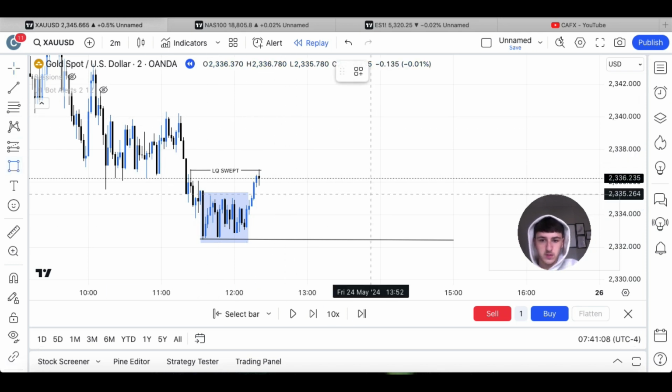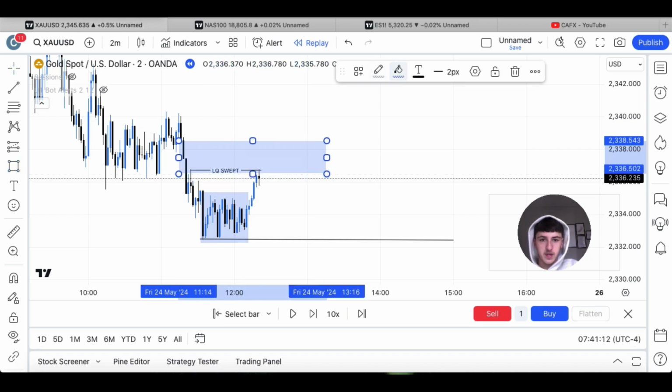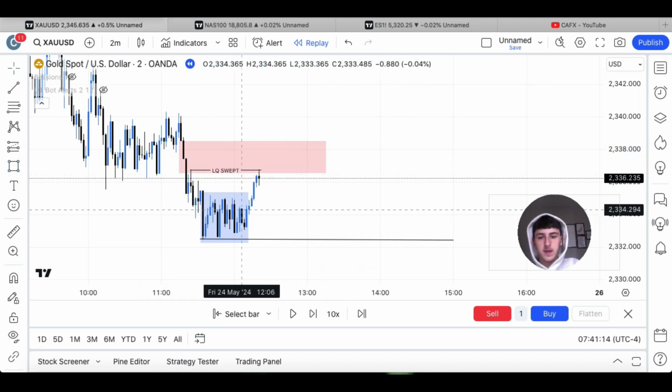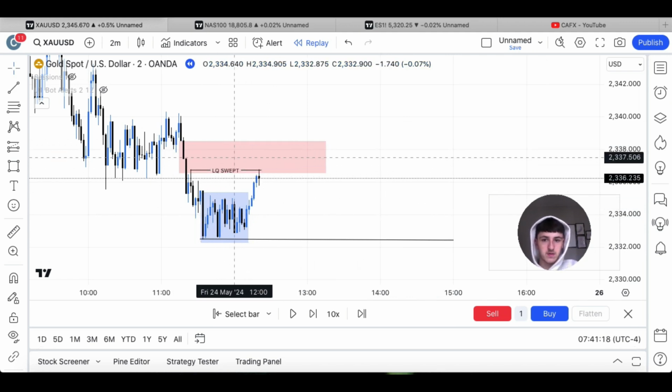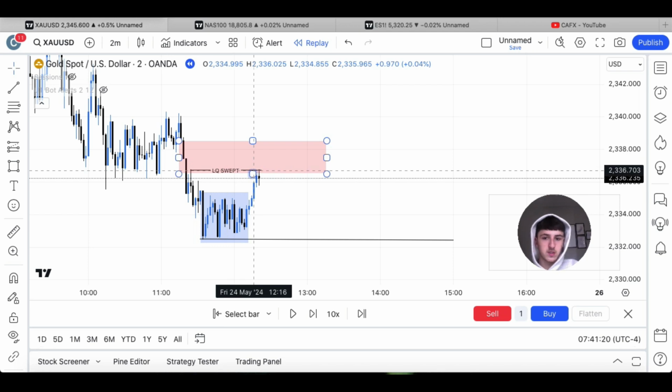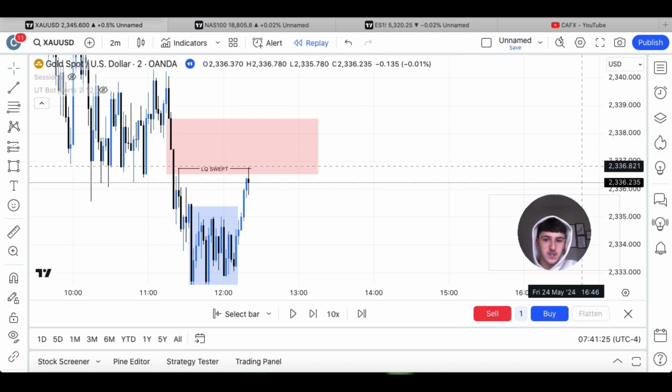Now what's important as well is above here on the 3-minute time frame, we've actually got a bearish fair value gap. Okay, so not only have we swept buy side, but we tapped into a bearish fair value gap. So that's another confirmation that you can look for sells. Okay, and now what's the most important thing is the entry.